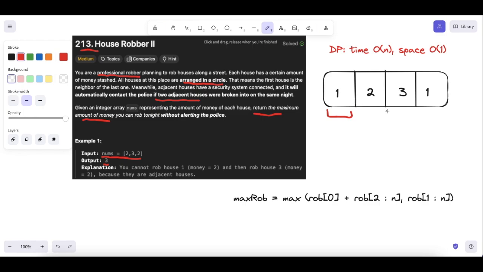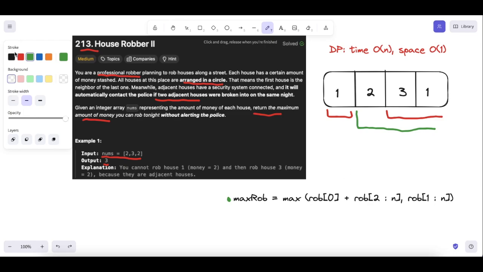And then we would go on to find the max that we could add to this $1 that we robbed by going from this part of the array all the way to the end, having skipped the second house. Our second option instead would be to skip this first house. And so what we would do is go and find the maximum amount we can rob starting from this second house. And we see over here at the bottom, I have basically written out this recurrence relationship.